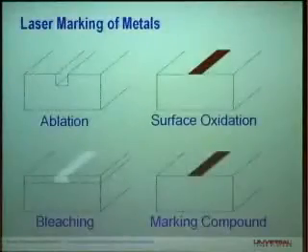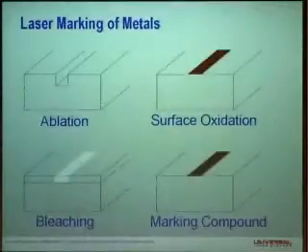Surface oxidation. This is the mechanism that we use to mark titanium or steel or stainless steel with the high power density focusing optics. If you've got a YAG or a fiber laser, you can carry this mechanism pretty far, and you can get interesting colors. You can get reds and blues out of stainless steel surfaces. Bleaching is done typically with anodized aluminum. So if you've got a piece of anodized aluminum that's blue or red, so it's just a white anodization, but anodization is very porous. So that anodization is dyed.